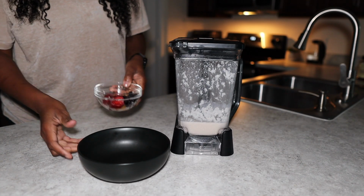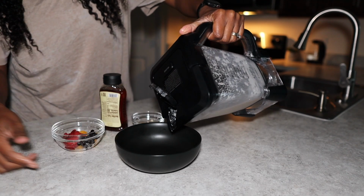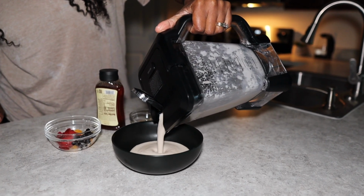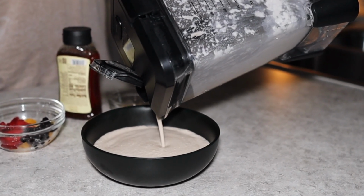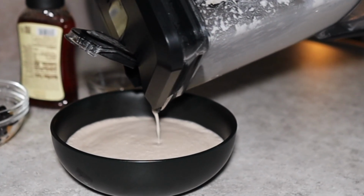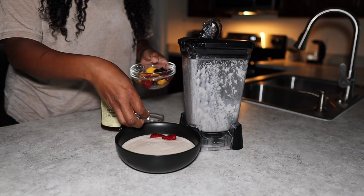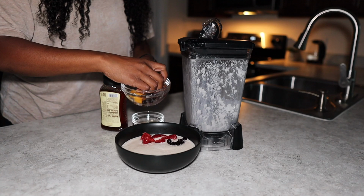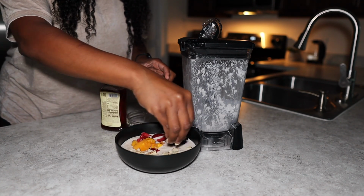Now, as I begin to get my bowl ready, this is where the fail comes in. Look at that, way too thin. I think I put too much coconut cream and not enough coconut milk cube. So next time I will definitely up the ratio of my coconut milk and not add as much coconut cream.